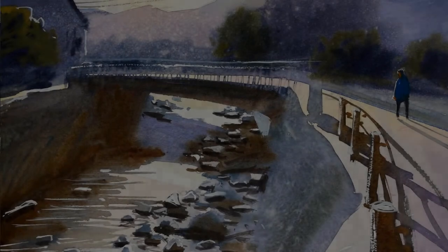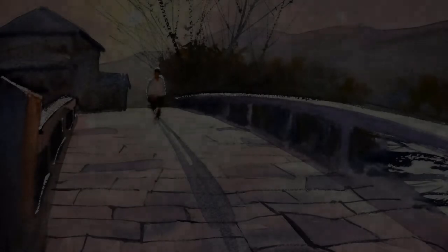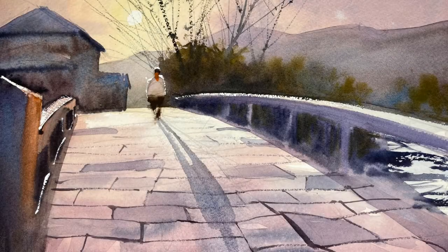Later on, as it was getting towards evening time, I saw this modern bridge. There was just something about the composition that made me realise it would make a nice painting, and I'm very happy with that one. And then this is one of the real special features of this village — a stone bridge. I really wanted to paint this, and this was the particular viewpoint I thought was best for capturing it. Quite happy with that one.